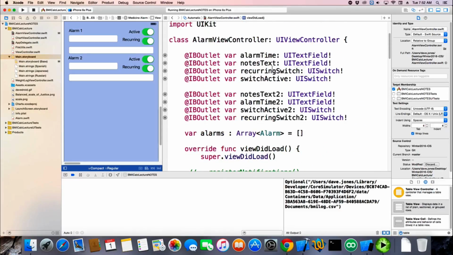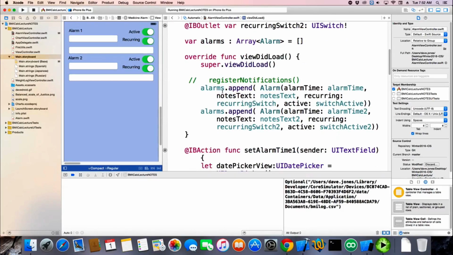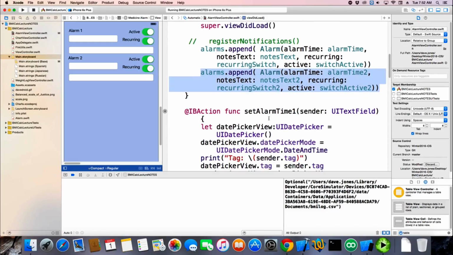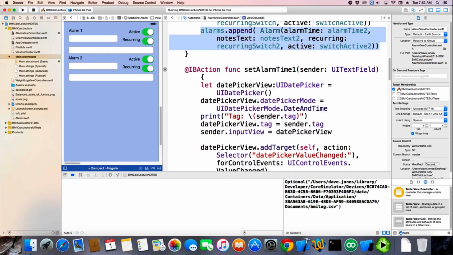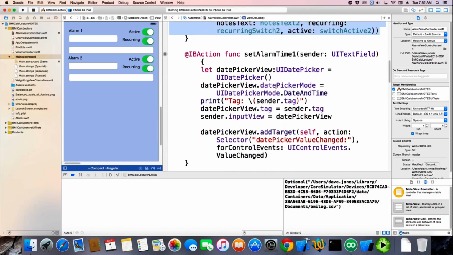So I still have my outlets to each of the two alarms that I have up here. I created an alarm class and then an array of alarm objects, and so this created both of the two alarms that I have in my alarms array. So now we need to use that as we're doing things with those values.